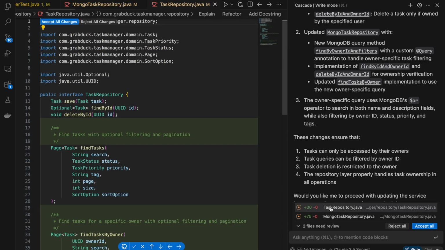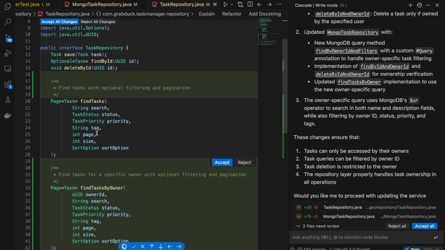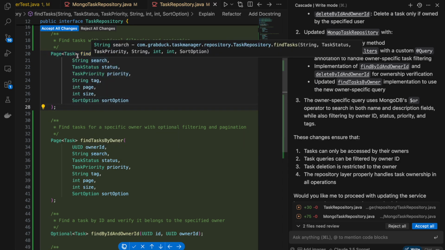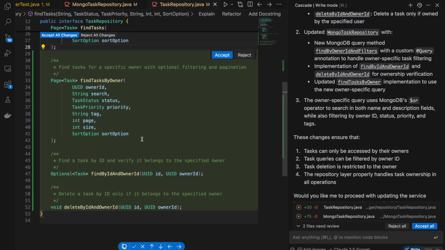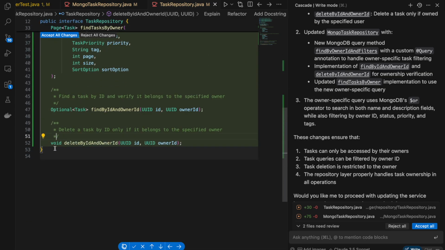Okay, we do have some changes. Let's review them quickly. We do have Javadocs for some reason. I don't know. Find task by owner. The specific pagination. Well, I'm not sure then why would we need this find tasks. Maybe my expectation would be that we just add owner ID here as a mandatory field, so not duplicating the stuff. It belongs to a specific owner. Find a task. For some reason we have find single task. I don't know where it will be used at all, but okay, let's keep it like that.